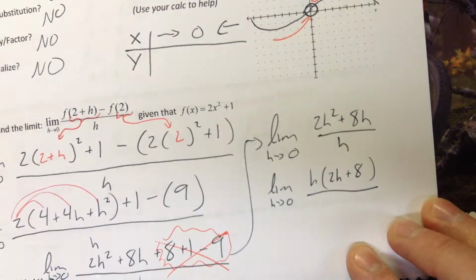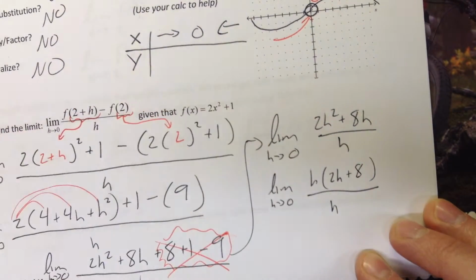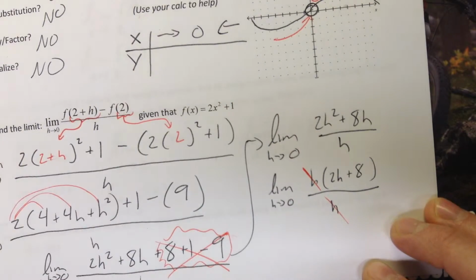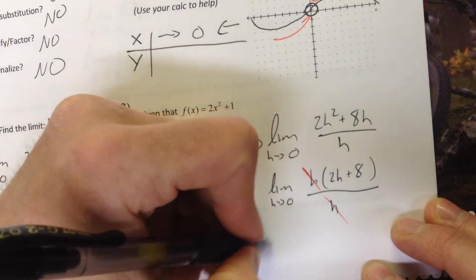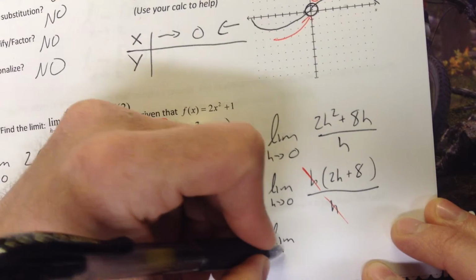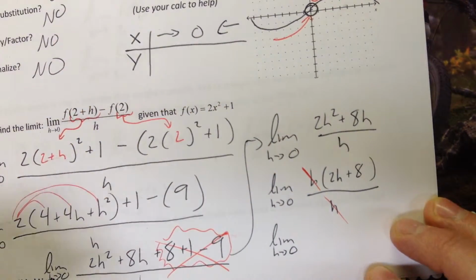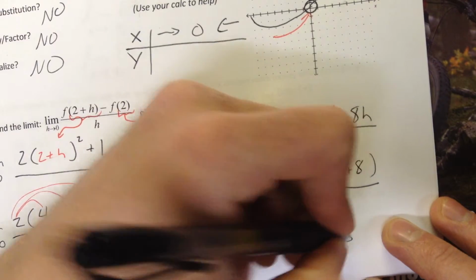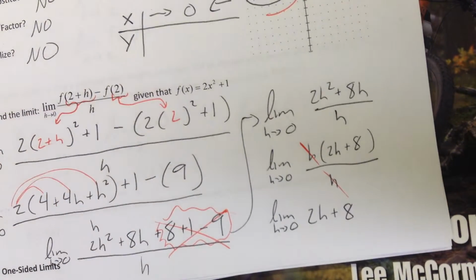Some people say, hey, Mr. Slomka, can I factor out more if I wanted to? Yeah, sure. There's a common factor of 2 there, and you can pull it out. But you won't be able to cancel that out. It's going to stay. So it's up to you if you'd like to factor out the h or 2h, whatever you pick. I just leave the 2h where it is and the 8 where it is, and I just pull out the thing that I know will cancel.